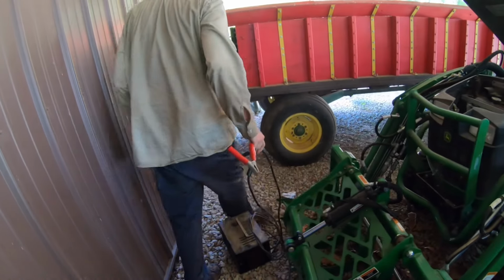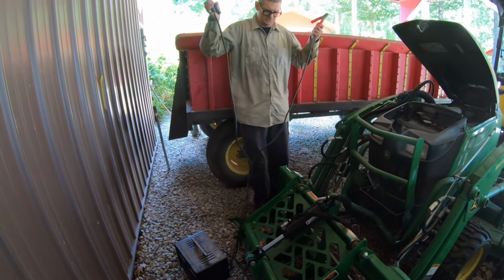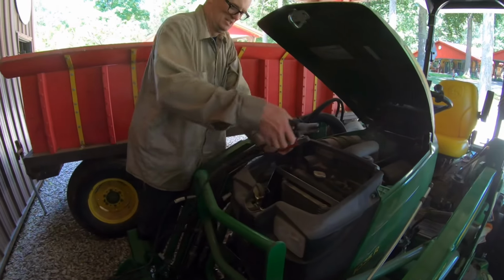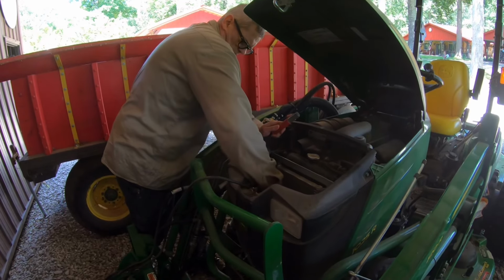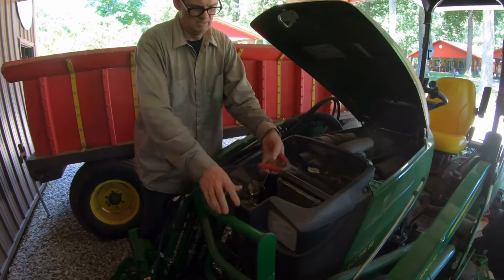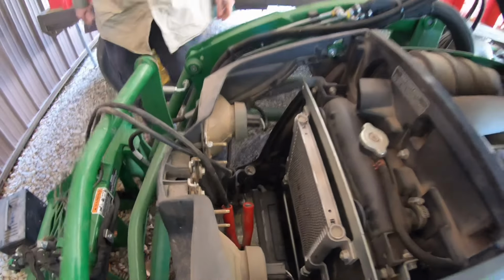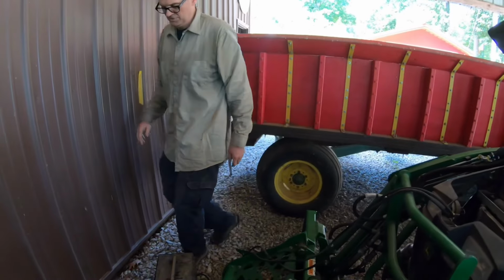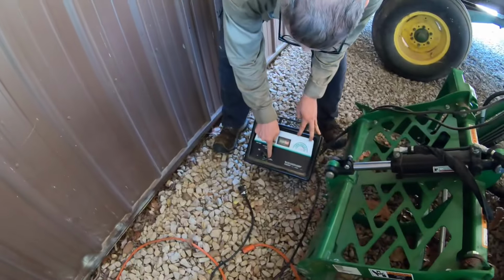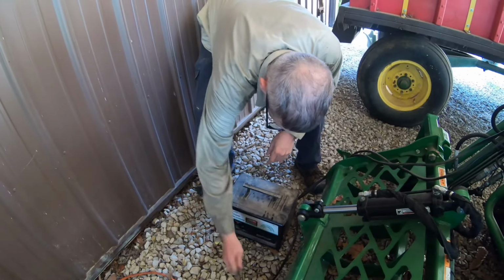Well, he's got his different battery charger. See if maybe it'll work. I think this is the one that turned the hydrolocked mule over. I'll tell you what, it says 50 volts, but I've never hooked it to anything it didn't turn, including the mule. Okay, we got that hooked up. Let's plug her in. And it's already set. This is set on 12 volt, 200 amp start setting. So we'll see how it does.